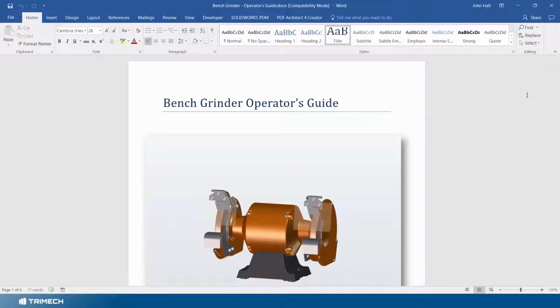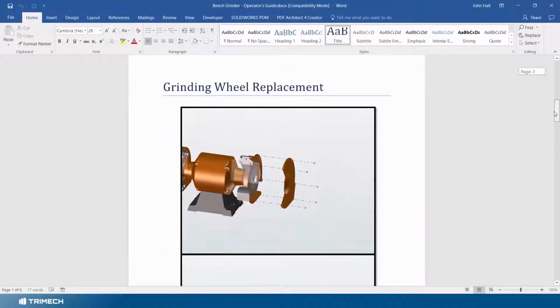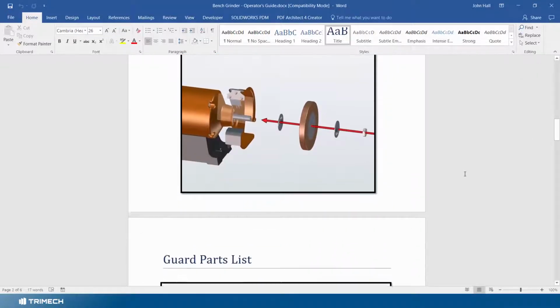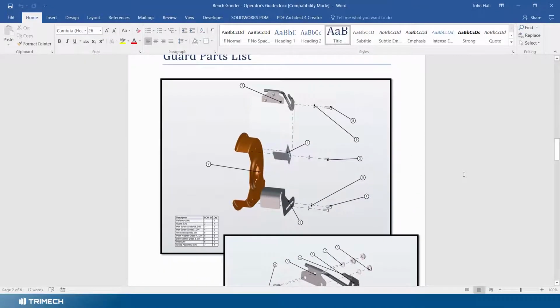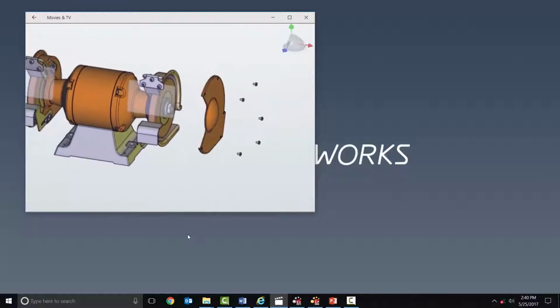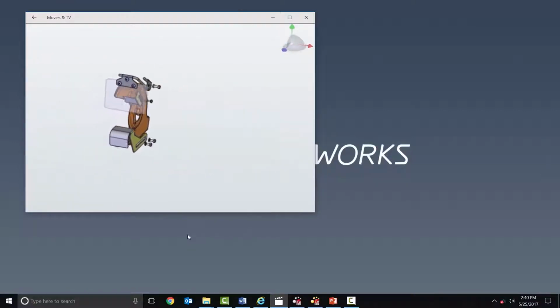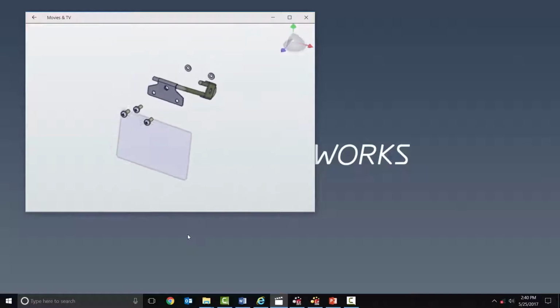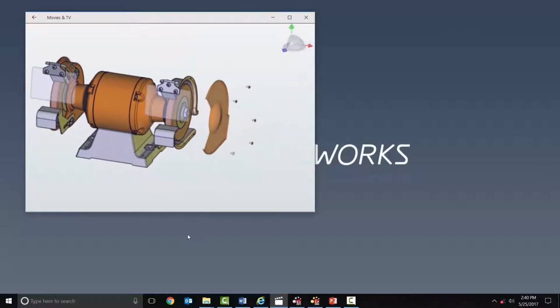So Composer is capable of generating lots of different content, and one of the main things that people use is high-res images. As you can see here, we've got an operator's guide with a lot of different embedded high-res images in it. This could be a traditional document that would be embedded inside of things like Microsoft Word or Adobe, so that you can generate this content downstream for traditional documentation. Now, you may also be generating videos for things like assembly instructions or even marketing material for your website. This is very easy to publish out from within Composer.